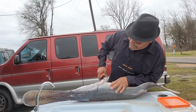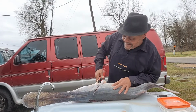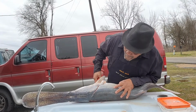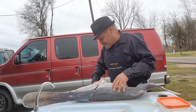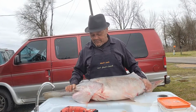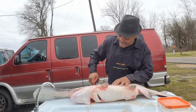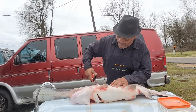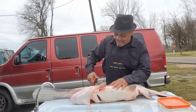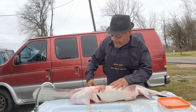No brother knife here. My battery might be low. I don't know. It's been sitting up for a while. I'm gonna go that way, about halfway. Then I'm gonna go the other way. I guess I could have gone all the way on one side, but I like to kind of V it out. Get under that little fin there. And it's just cartilage, there's no bones in it.